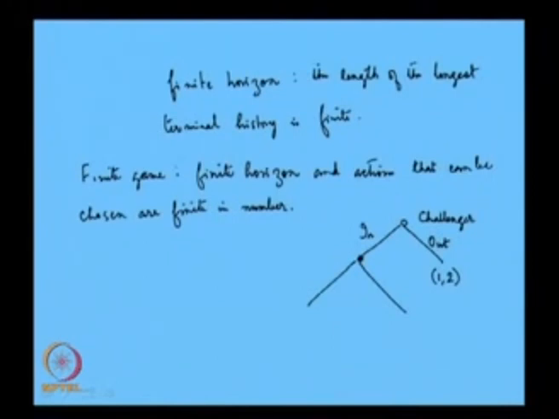If he chooses in, now it is the incumbent's turn to make a move. And he has two options. One is to fight with the challenger, and the other is not to fight, to accommodate. If fighting takes place, it is bad for both of them. We shall assume that it is 0-0. If accommodation takes place, then the challenger benefits. He gets 2. The incumbent gets 1 because he is basically being forced to share the market. So, this is worse than the case where the challenger stays out. So, this is how a game tree is drawn.